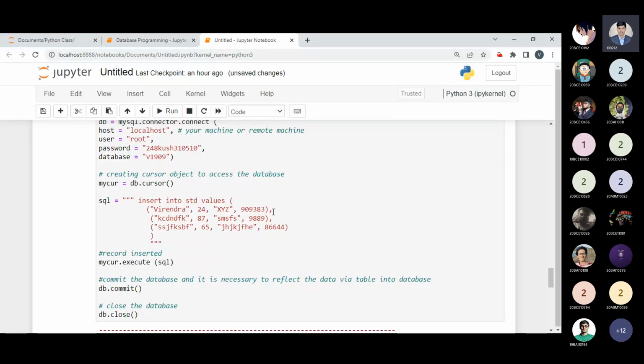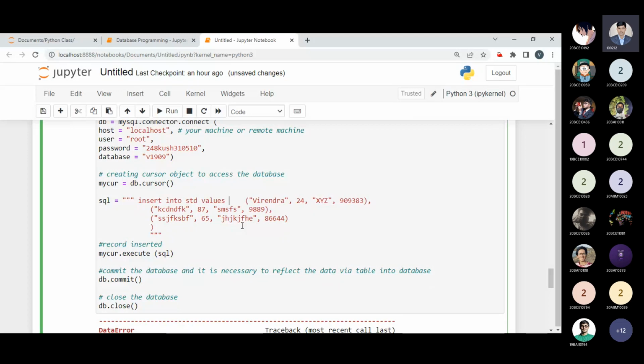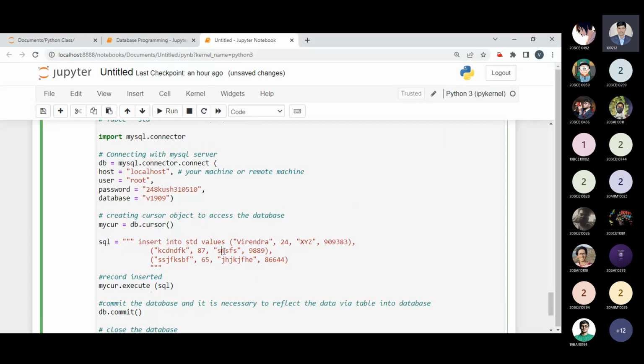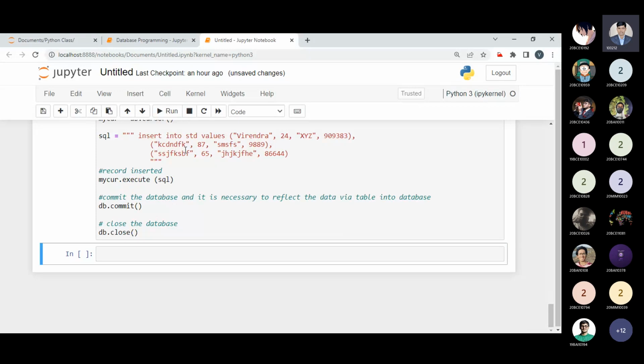Yes, this is the point. Okay, so I can write this query this way. Okay, yeah, so this is executing. Now this is executing perfectly. So I have inserted the 1, 2, 3 records. Okay, I'm executing once again, so multiple times the record will be inserted.